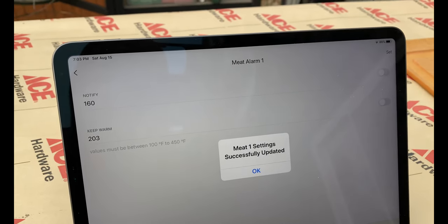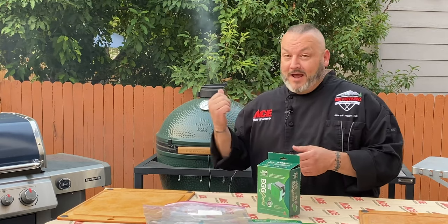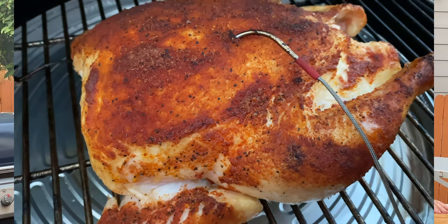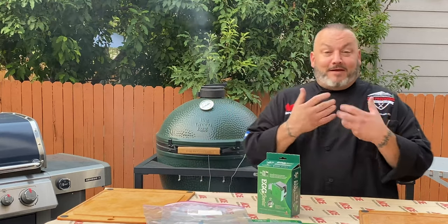Gear, gadgets, and grills — it's like the absolute amazing night at Grill Stadium. I'm not letting anyone in on the secret of the Egg Genius. I want them to think I slaved over a hot grill all day long making some amazing food. And today, that chicken definitely delivered an exceptional, easy meal. The beauty of the Egg Genius really is allowing us to connect to the grill and take it to that technology level, but then it really gives us more time to hang out with our family and friends who've come over to enjoy a little barbecue time in Grill Stadium.